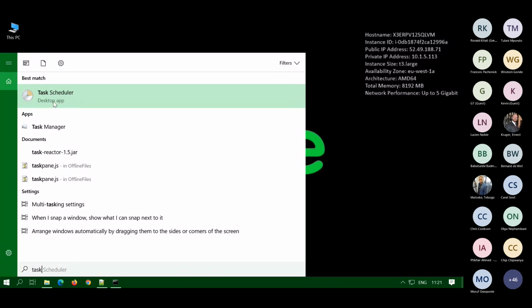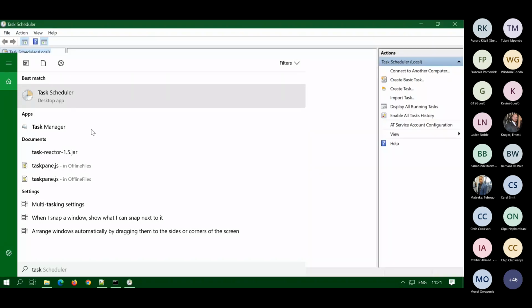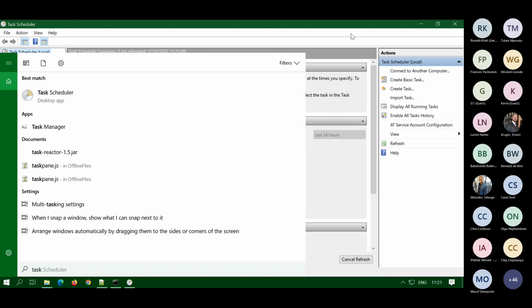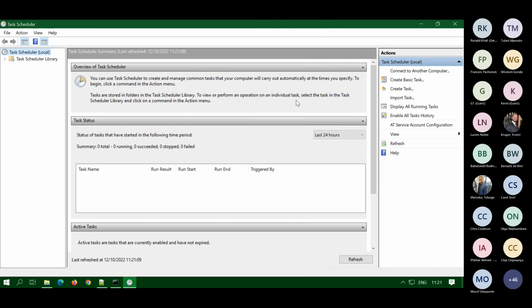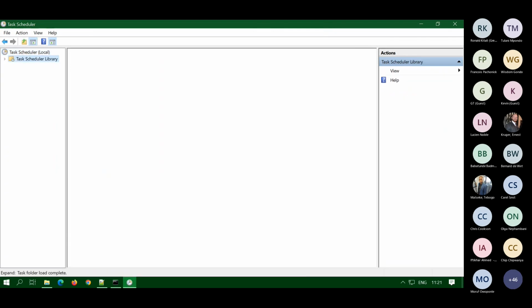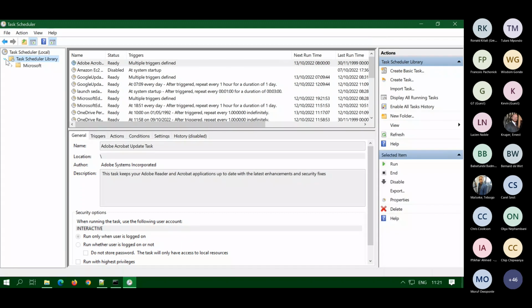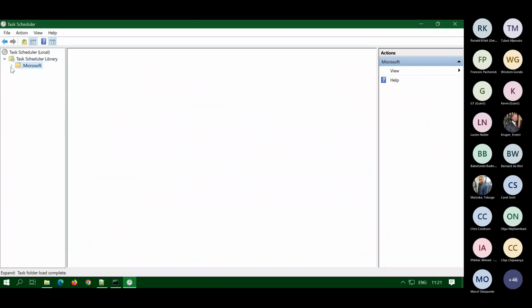I just search for it, and you can obviously jump to it like that as well. And I'm just going to open it and set up a task for you. Then, very important, I'm going to show you guys how to set up the 3 key arguments. So basically the whole process is automated. So under Task Scheduler, we'll set up a task.